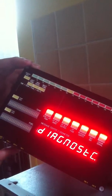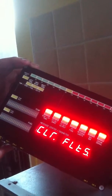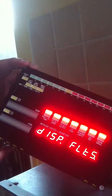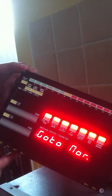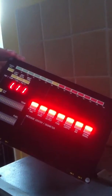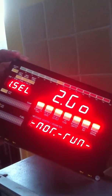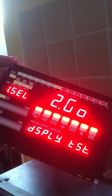Diagnostic mode, that's where we were. So display faults, journey counter, clear faults, and if we clear faults it'll clear everything from memory, and we also get the option to go back to normal running mode from there. Let's power down and back up again yet again, get into the operating mode select menu, diagnostic modes we've looked at.